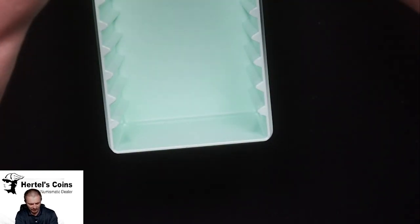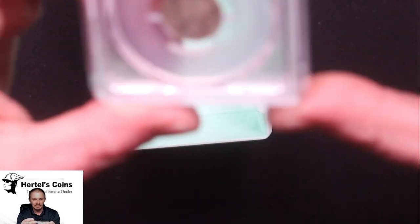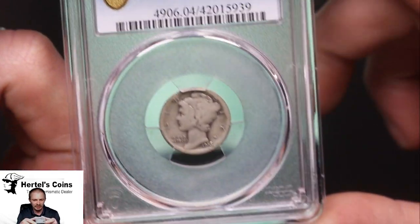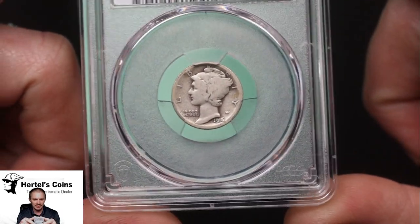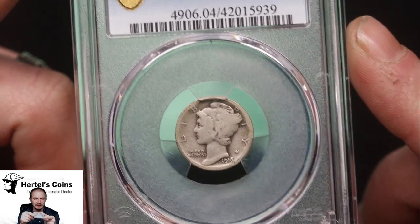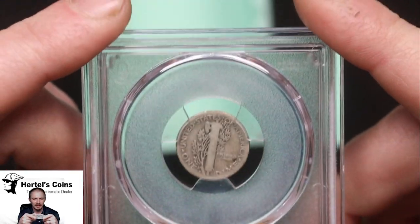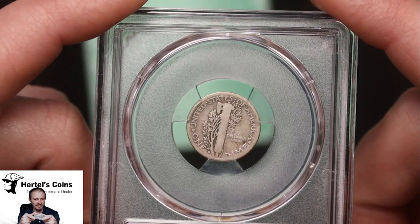All right, move on to something a little bit different than dollars. We got a few Mercury dimes. First up is one of the heavy hitters for the Mercury dimes. This is a 1916 D with nice original color to it. And it's a nice full rim coin, which is very hard to find in a 16 D.